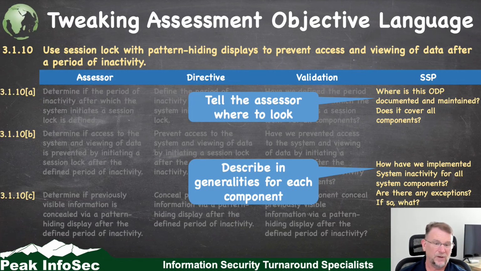It again depends upon how you've approached your certification. If you're doing this in the way we recommend and following configuration management practices, all of those items for Bravo and Charlie are configuration items. You should have a configuration item that documents and defines this, and you're pointing them to the configuration item for the how. So you don't have to spend a lot of time in detail in your SSP. You could say, we've configured all of our system components in accordance with the ODP, and they're documented in their related configuration items. Okay, cool. I know where to go look for the definition, and I now know where to go validate your actual configurations.